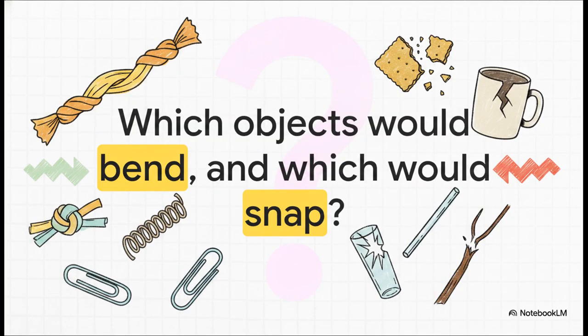So, I'm going to leave you with this thought. Take a quick look around your room right now. Based on everything we've covered, which objects around you would graciously bend like taffy under pressure, giving you a warning, and which ones would just snap suddenly like a cracker? Understanding the invisible mechanical behaviors hidden inside every object completely changes the way you look at the engineered world.